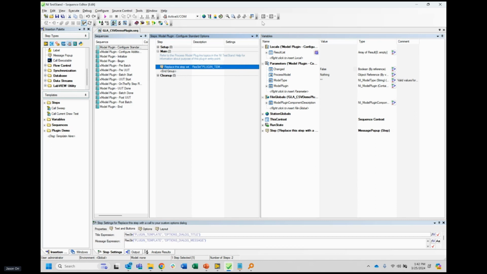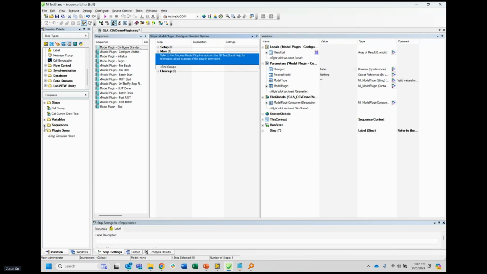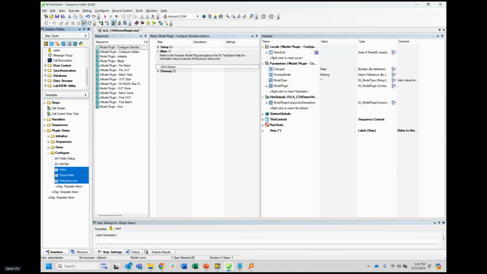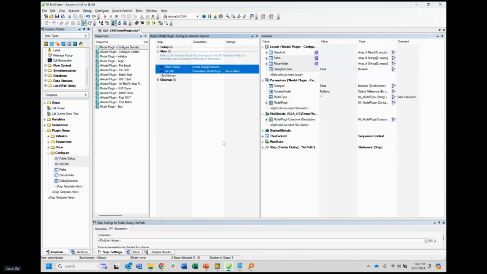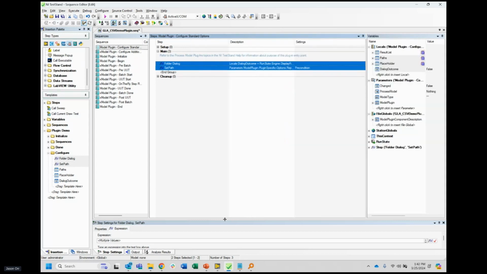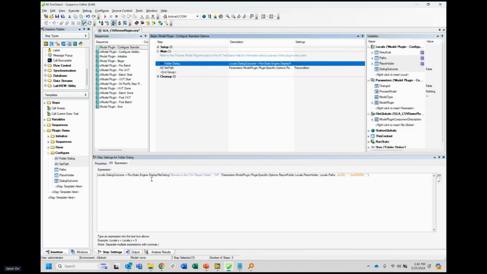Okay, so it has a dialog already in there. You want to delete that, and then you want to... where is it? Folder dialog. Yeah, these are locals that I have. So what's happening with these steps is this one is calling into the engine dialog, and all it does is allow them to browse for a path.